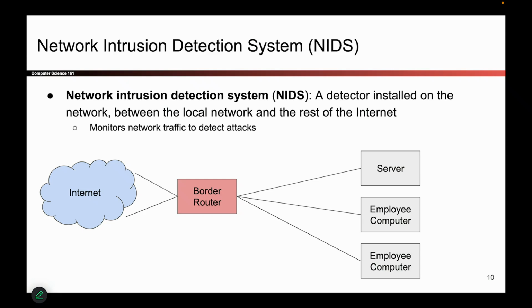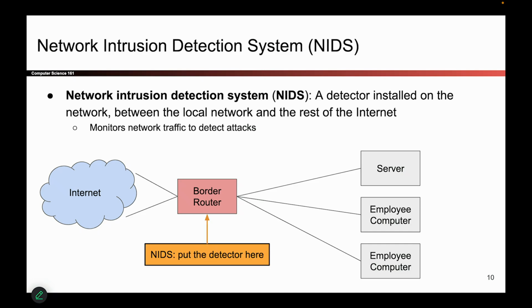So in this picture, there's lots of different places where you can put the detector. This is the first option. Why don't we stick the detector right here? So on the router, change whatever it's doing so that in addition to forwarding packets, it is also looking at those packets to detect if something bad is happening. So we look at the packets going back and forth, and if something goes wrong, we panic and we alert the operator that something bad has happened. So this is one possible choice of where to put the detector. If you put it here, it's called a network intrusion detection system, or NIDS for short.